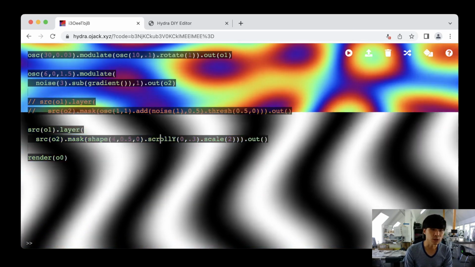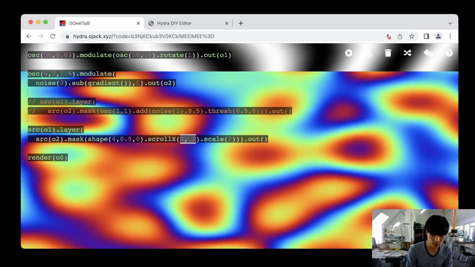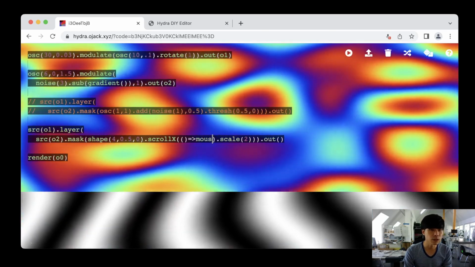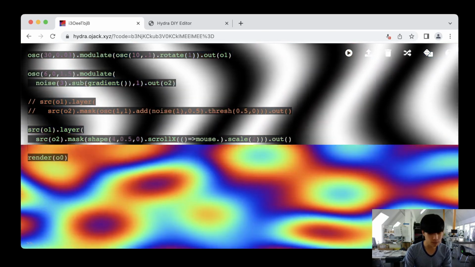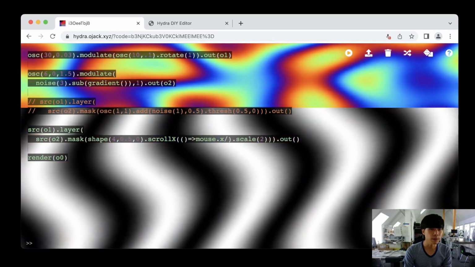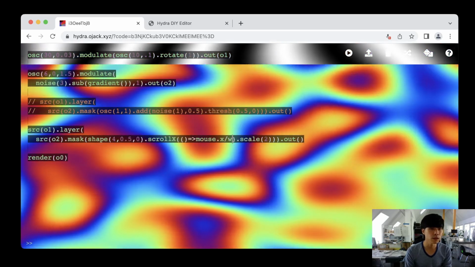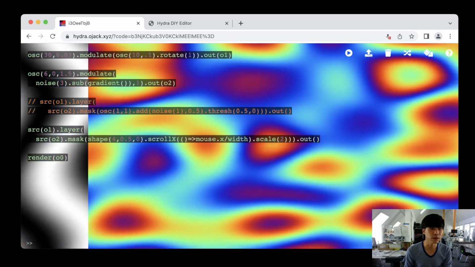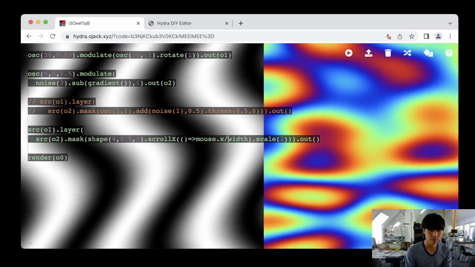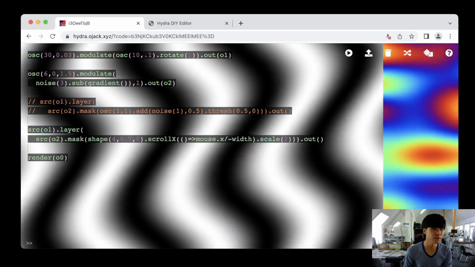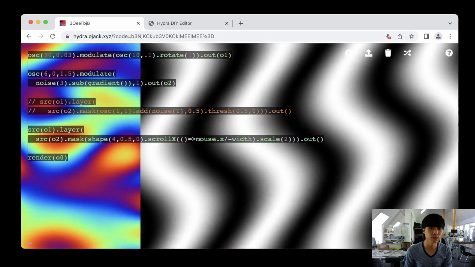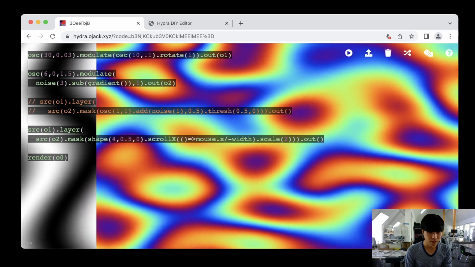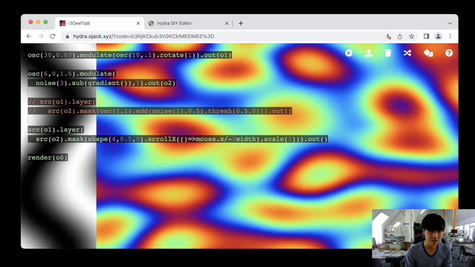And of course you can do scroll X, and like in the other one, mouse X, was it? Divided by width. Oh, it's actually going the other way. So maybe I would add minus. Yeah. Oh, it's also wrapping around, so maybe 2 times.